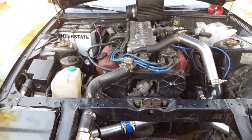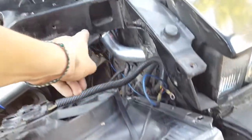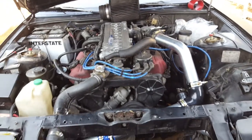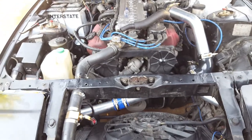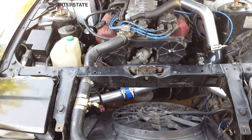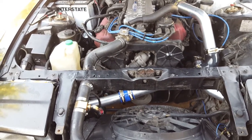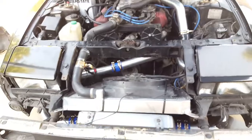If I were to do this again, I probably wouldn't. I'd go with a same-side intercooler — same-side inlet/outlet — that way you only have to do one hole, and then you can just do another piping run straight to the throttle body. Less piping, and it's a little more expensive, but the reason I did it this way is because it was cheap. It'll definitely work because it's really hot out here and I detonate from time to time. Total spent was probably about $250 for this setup.